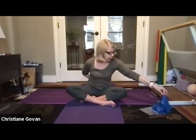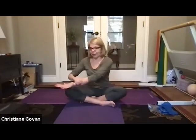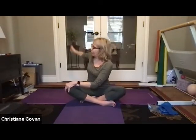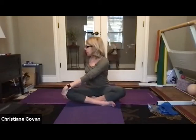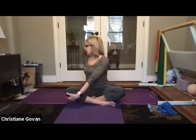Our last seated pose today, placing one hand onto the knee, and I'm sorry, opposite hand to knee. Inhaling with your arm up for left, and then placing it back and twisting to the side and looking back. Breathing tall chest, so we're lifting from the waist and shoulders down.